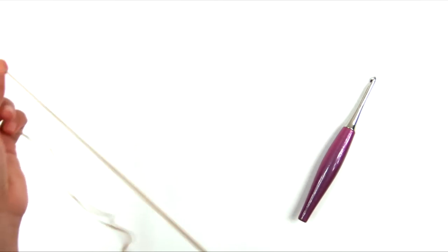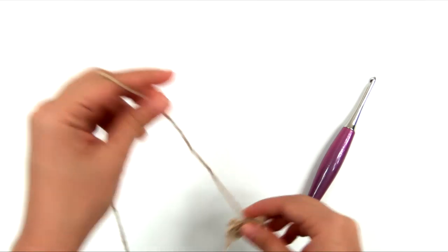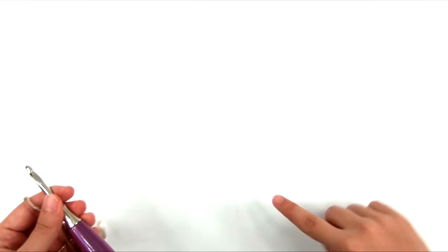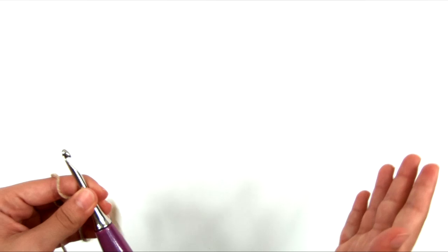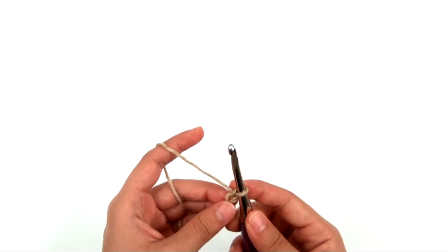I'm going to start by leaving about a yard-long tail, rolling it up to get it out of the way. Now we're going to start crocheting. I'll chain two. The rectangles are not worked from bottom to top — they're worked sideways, so the rows go back and forth up and down. The foundation edge will be at one side and the top of the last row at the other side. I'm going to use the foundation half double crochet to start my foundation edge.